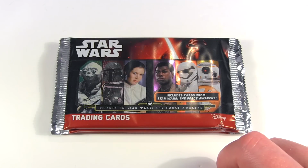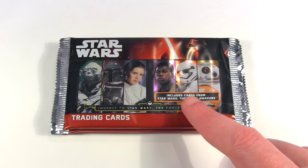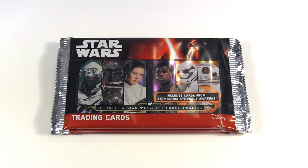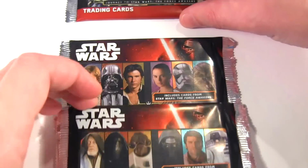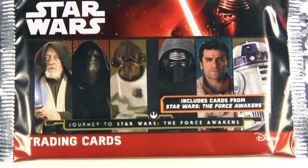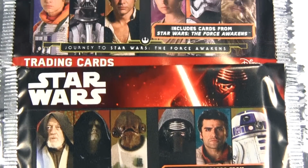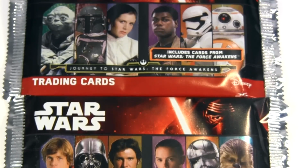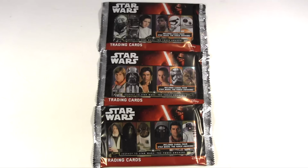They also include cards from Star Wars The Force Awakens, as you can tell by the trio of characters on the right of the packaging. Then on the left, Yoda, Boba and Leia repping the original trilogy. In fact, I picked up an additional 2 packs to represent all the varieties of packaging style that seem to be available. Looking at the packaging, the eagle-eyed among you will notice there's not a single prequel trilogy character in sight. Not that I mind, but with a new Star Wars movie coming out, it's almost like they don't want to remind us that 15 years ago we were also really excited for a new Star Wars movie, only to be bitterly disappointed.